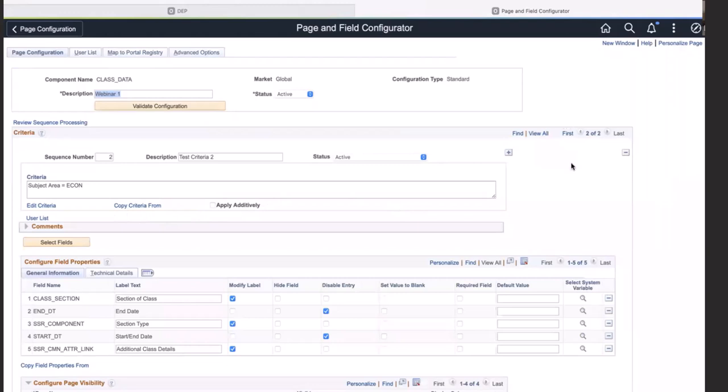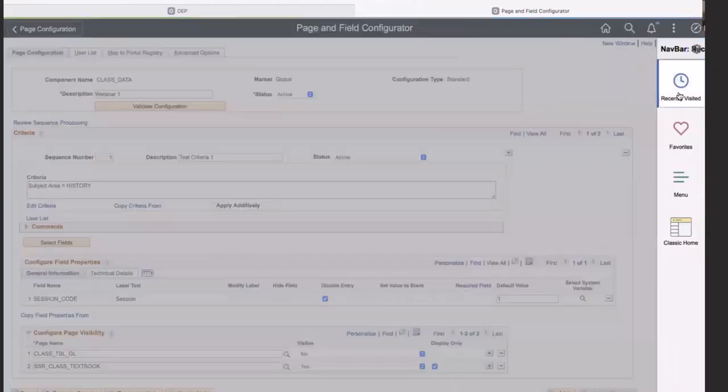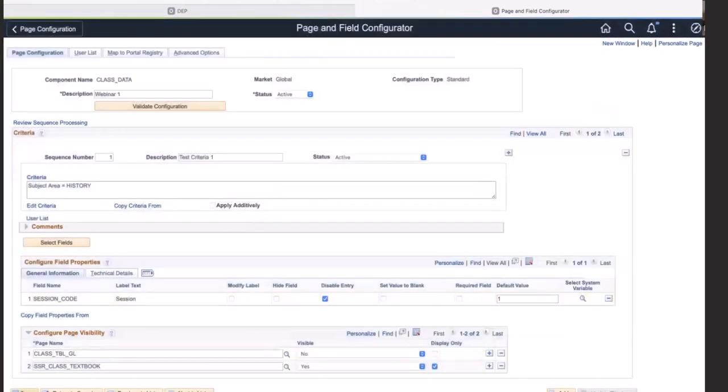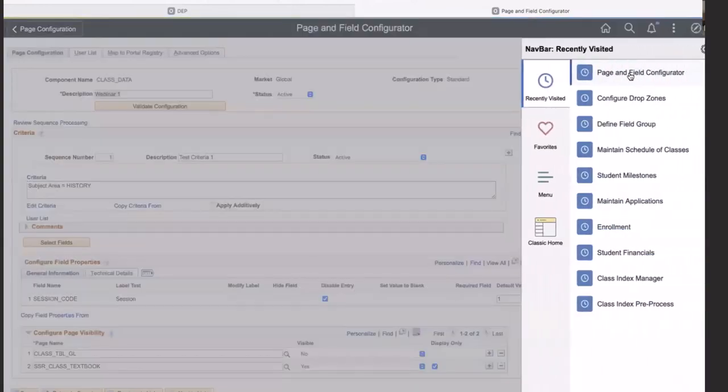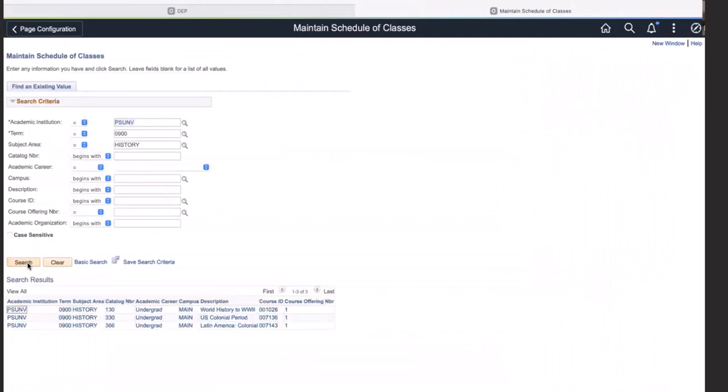All right, so remember this, and we're going to jump back in here and see this in a second. So remember in the history, we see the session code, and we have a couple of pages that we have display only for textbook, and we're going to blank out the GL tab because we just don't care about the GL tab. Now, for lack of time, I'm going to just jump over and let's make sure we save everything we've done here and look at maintain schedule classes. Well, look at there. I've got history ready.